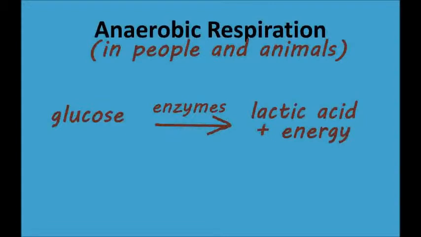Of course, with the good comes the bad. The good is that the chemical reaction for anaerobic respiration is quicker and doesn't require oxygen, so it's good for a quick energy boost. The bad is that the chemical reaction doesn't release anywhere near as much energy, and instead of producing carbon dioxide and water, it produces lactic acid. A build-up of lactic acid in your muscles can lead to cramps and burning, and this is why your muscles hurt when you exercise really hard.